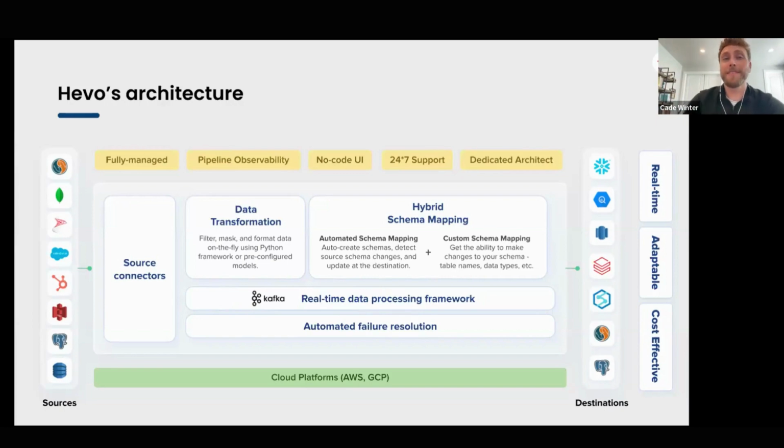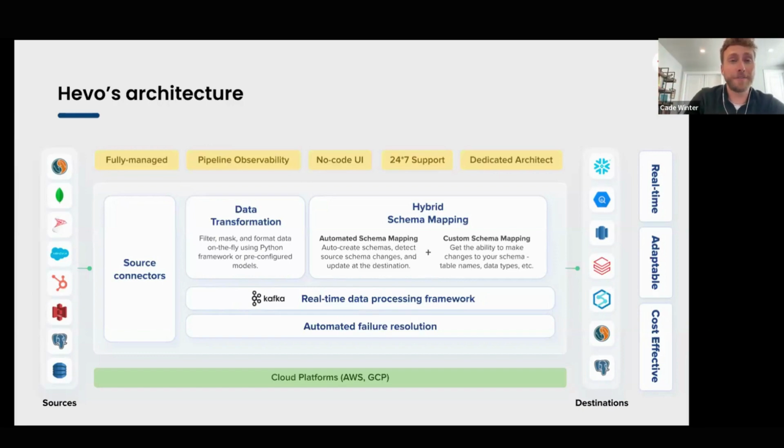But one of the great things about the Hevo platform as well is you can do custom schema mapping as well. So the vast majority of our customers, they love the automatic schema mapping. They have 16,000 tables or something like that in a database instance. You don't want to go through and map all those. That's tedious. But every now and then there's that one table. Maybe you have a specific way that you want that data handled downstream in Snowflake or BigQuery, and you want to do that custom mapping or a specific table that you're already mapping that to.